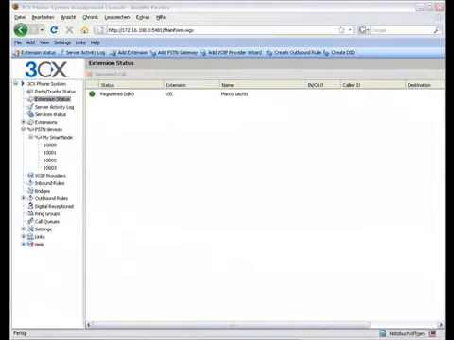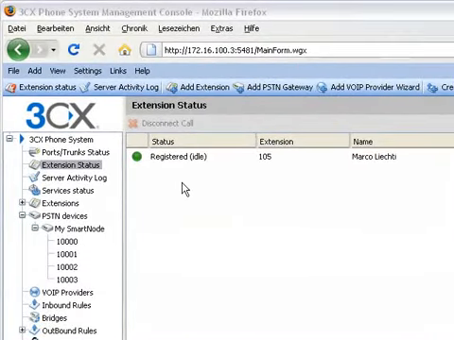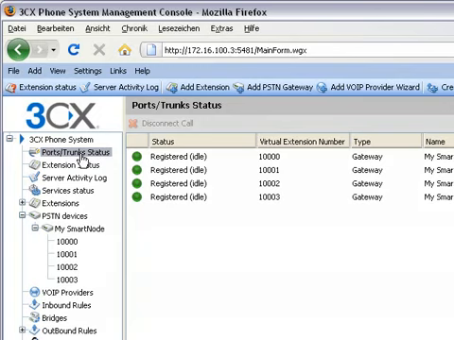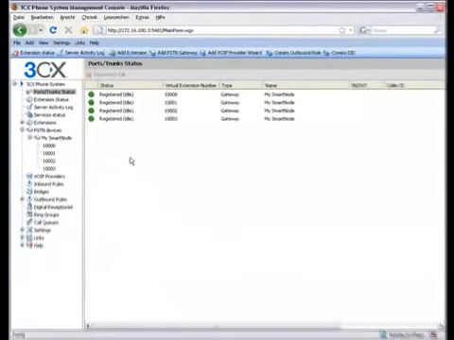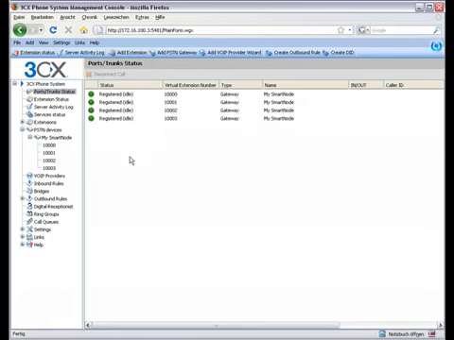After that, we can go back to the 3CX phone system interface. You can see my extension as before, but now, if you click on ports trunk status, you see that the gateway has registered all the virtual lines. The green buttons here mean everything is okay. If they're not green, go visit the 3CX forums or wait for the third part of this VoIP Nugget, where you will see how to troubleshoot gateway problems.